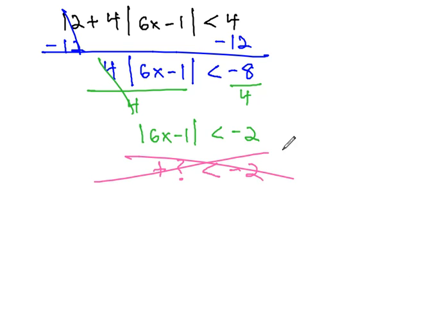Absolute value cannot be less than a negative number. For this reason, we say there is no solution. Or in interval notation, we use a circle with a slash through it, representing the empty set, or nothing works to make this inequality a true statement. No matter what we use for x, we will always get a false statement in this inequality, because the absolute value will never be less than a negative.